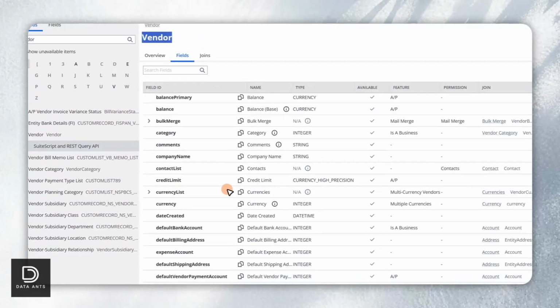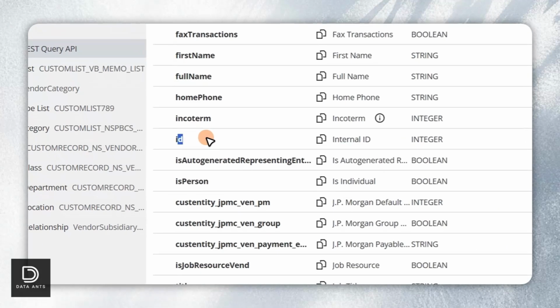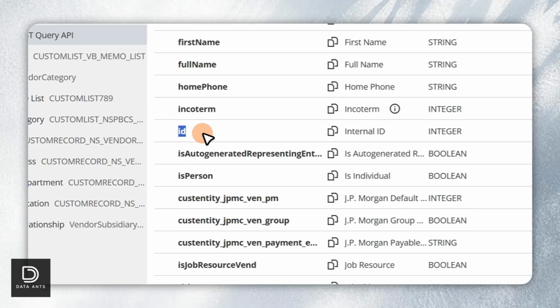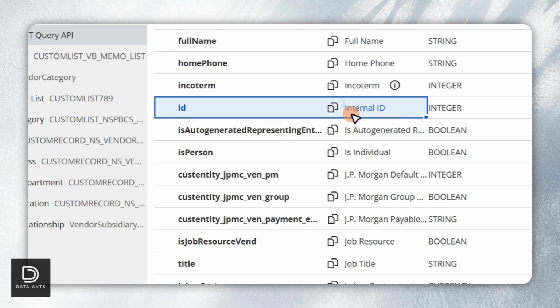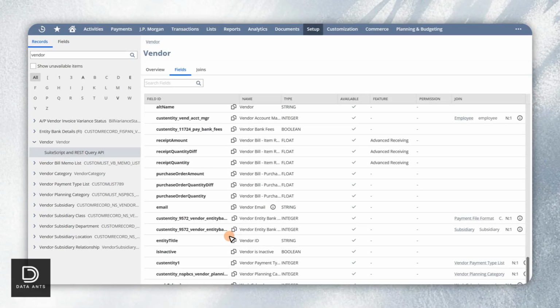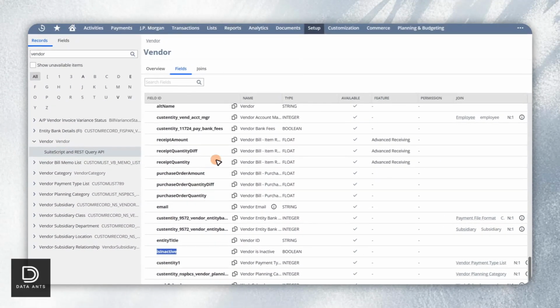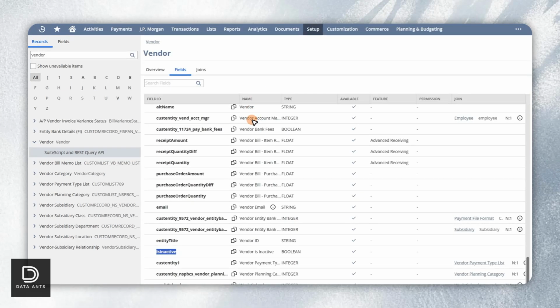Once I'm here, you can see the list of fields. Every table within NetSuite has an ID, which is the primary key, or the internal ID in this case. Then there's another field called is inactive, which defines whether a vendor is active or inactive.